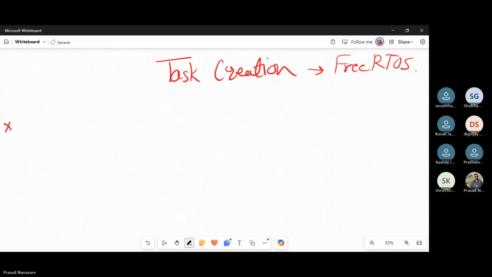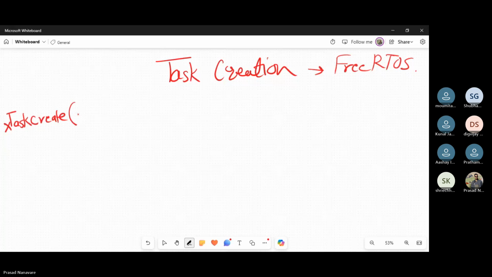Okay, xTaskCreate, and then there are 5 arguments which are passed, and depending on that, features of our task are designed.